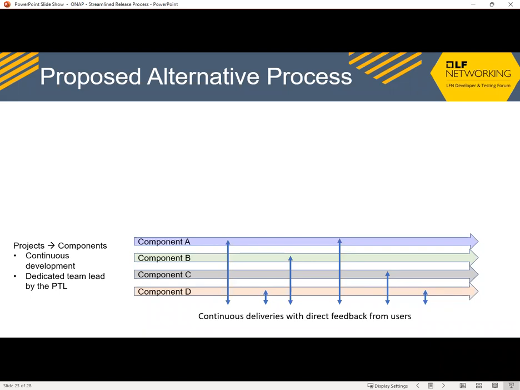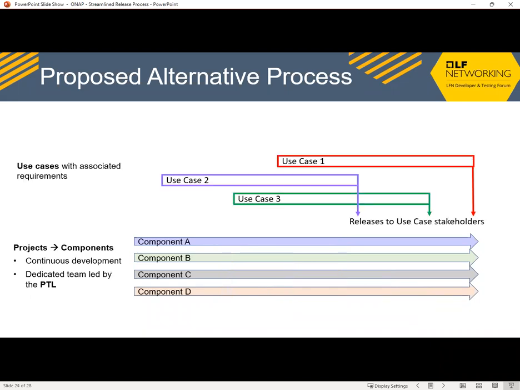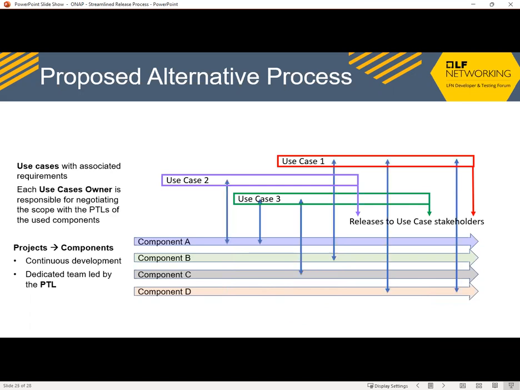But in my proposed model, the use case owners have a big role in putting requirements, so that when the use case doesn't want different flavors or different interfaces and APIs from different components, it should express those requirements towards the PTLs and influence these components.